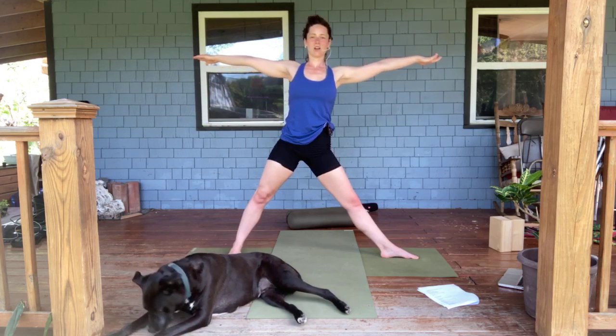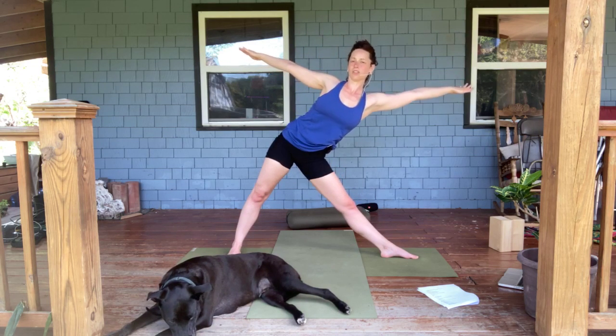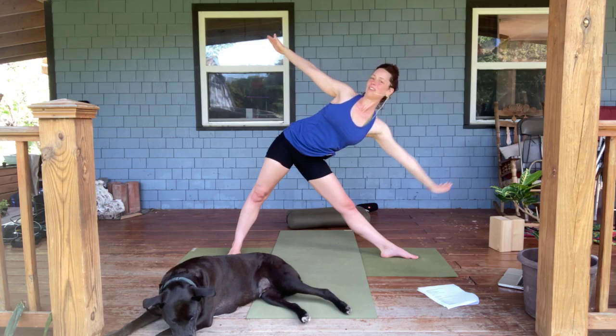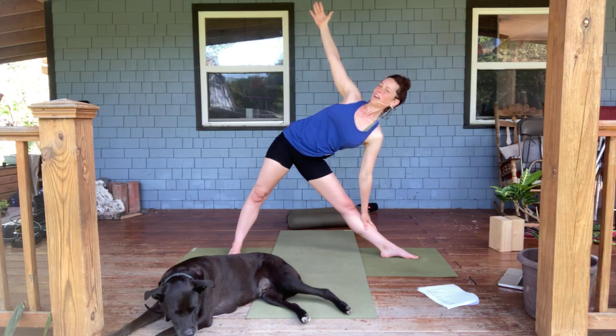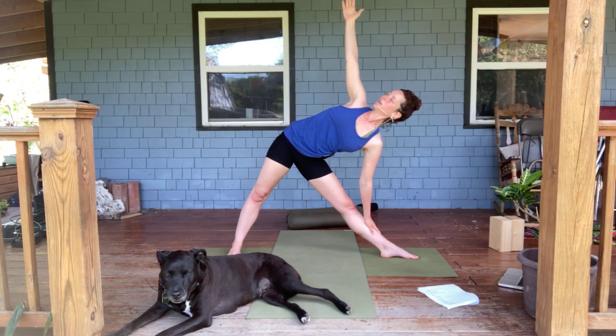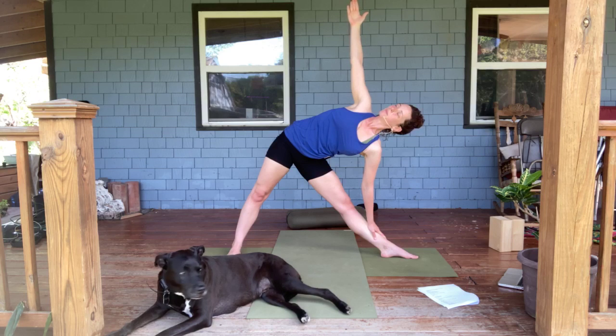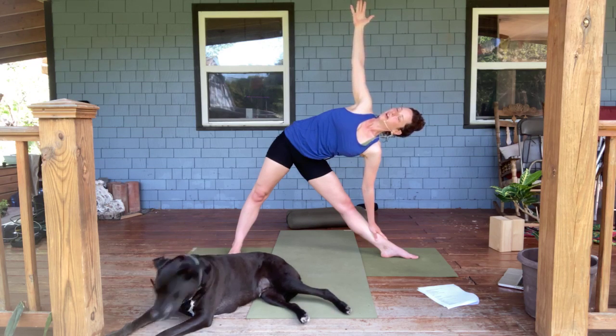And on your exhale, we're going to come down, reach out long with your right fingertips. Long, long, long. And then you can bring your hand down to your leg, block, or floor. And reach your left arm up tall. All the while really bringing length through both sides of your body. And zip up those kneecaps. Ground down into your feet.